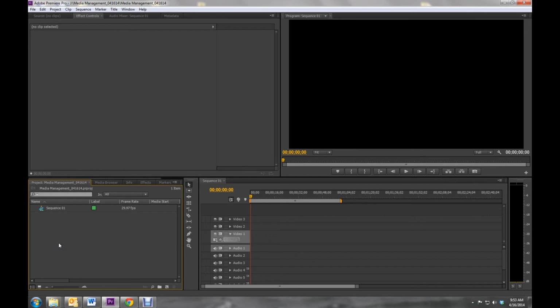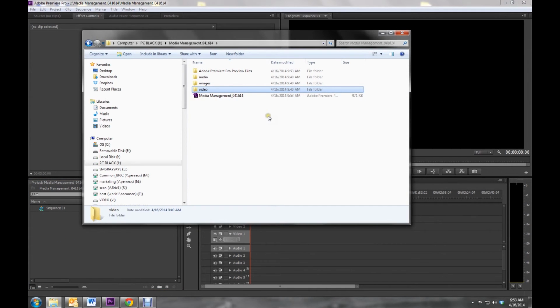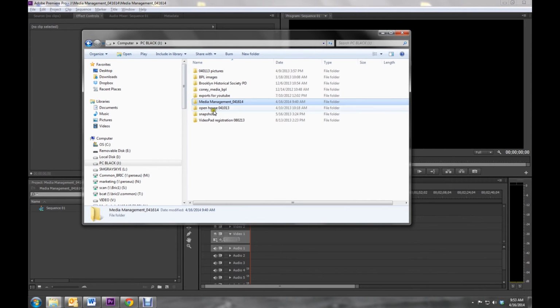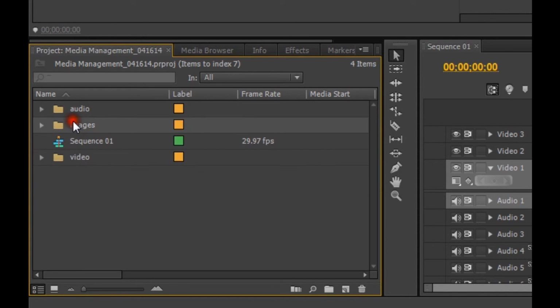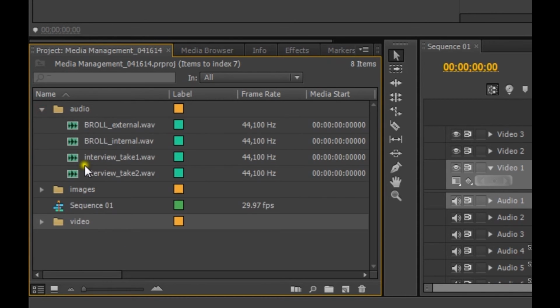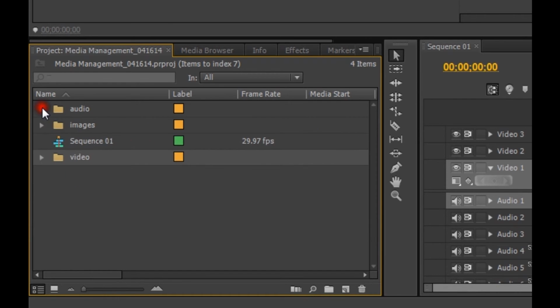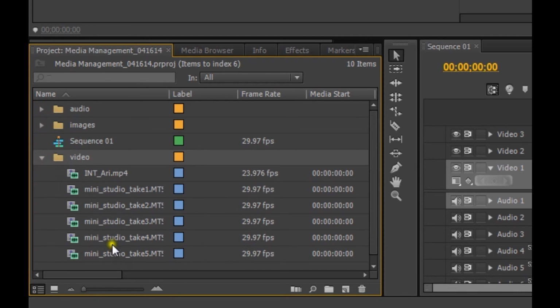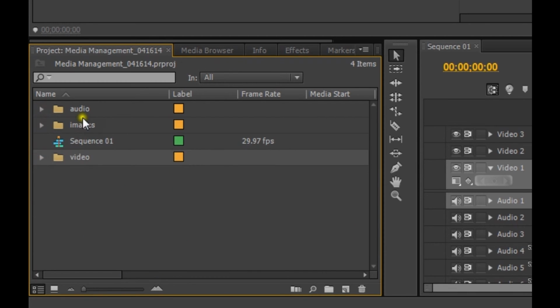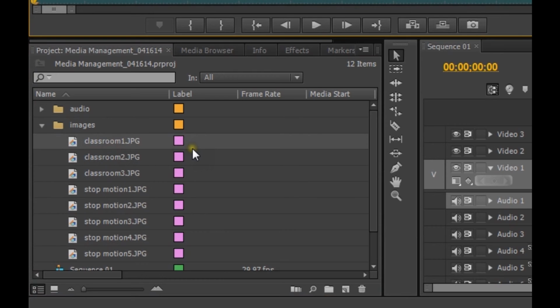Or what I like to do is I like to just bring up the project folder that I have and drag in the folders that I've already organized, the audio, images, and video folders, straight into Premiere. And you'll see that Premiere creates bins with all of the media that has already been named. And you can just get started editing.